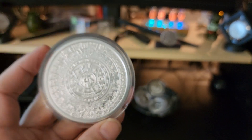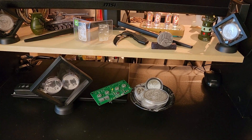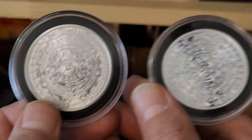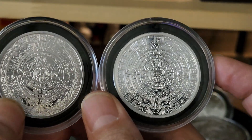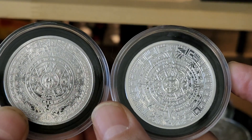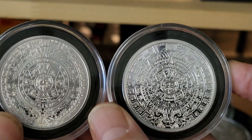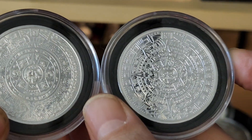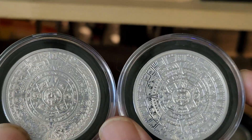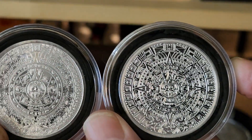So what do you guys think? Let's zoom in here a little bit so you can take a closer look. I think I like the five ounce one best, but only because it's a five ounce one and it's bigger. If I had to choose between the two one ounce ones, I do like the one on the right — just because I'm old and it's easier to see.